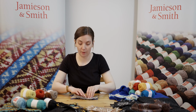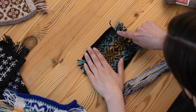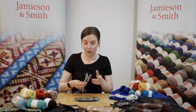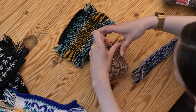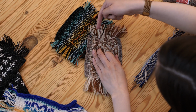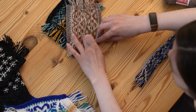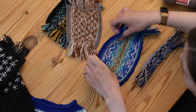If I'm feeling like being kind of fancy, then I will weave in the background. Sometimes I've done it with this one too. You just take your pattern colour and weave it in, so then they're all at the end. Sometimes I don't do that. I haven't done that here. You just want to make sure you tie a knot in your background ones.